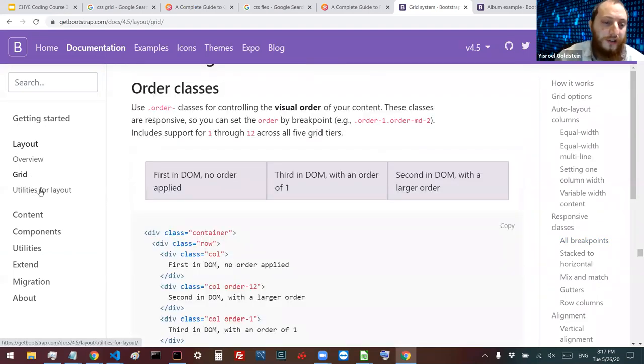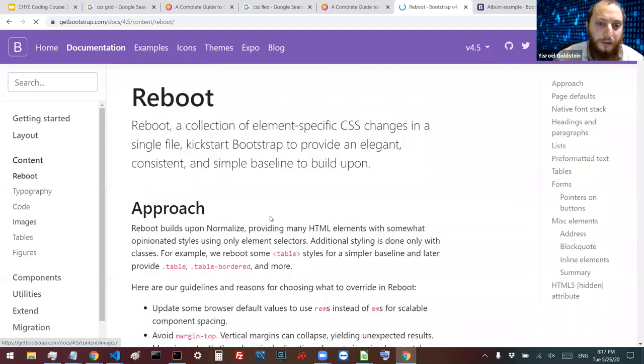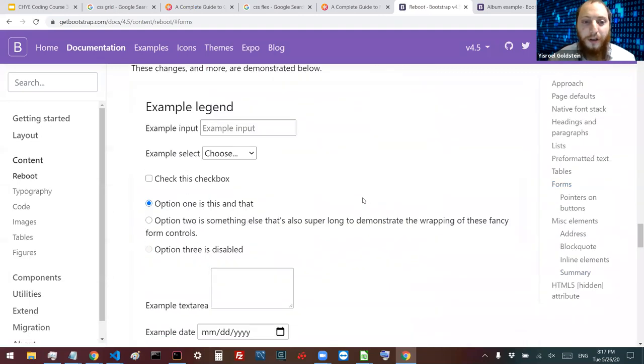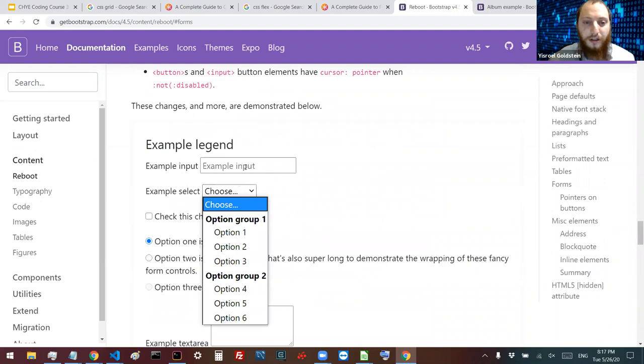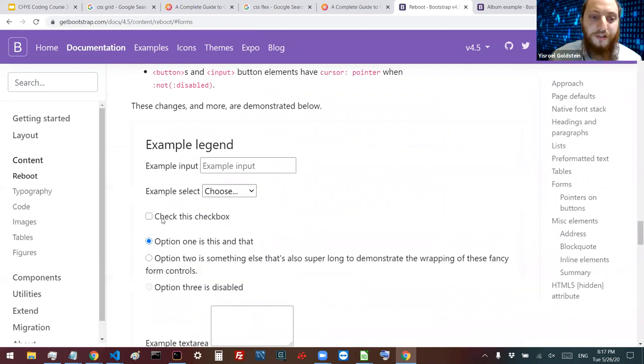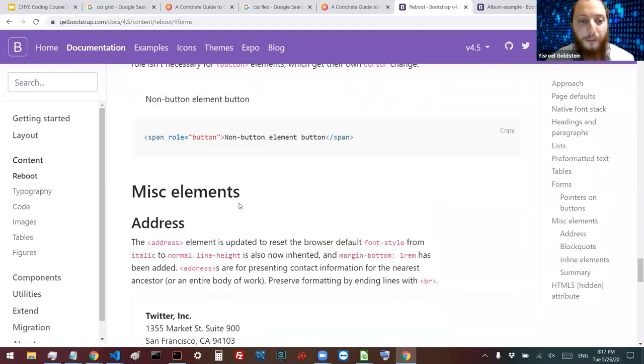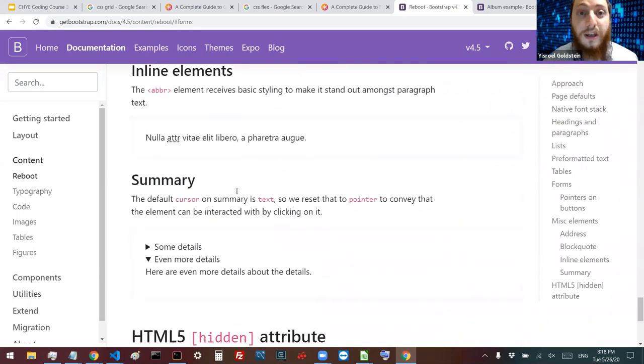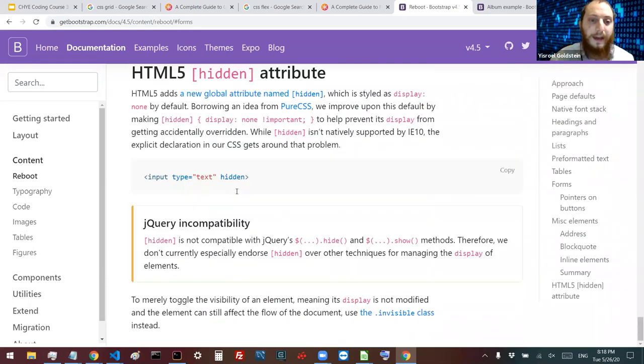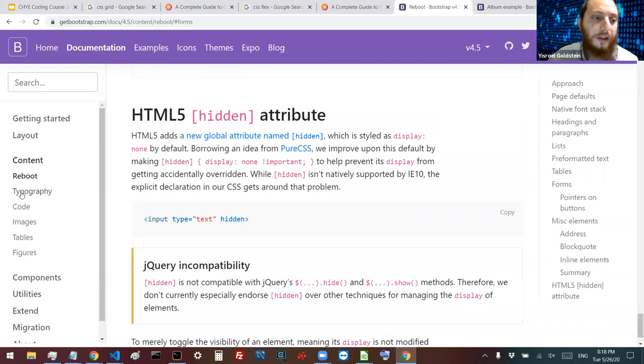There's so many other sections over here of different things that you can do, how to make a nice looking form where people submit pieces of information in a Dropbox and a text input and a checkbox. And it looks more nice and presentable than if you just tried, you know, hacking out your own CSS, or if you tried kind of just using plain HTML. This already gives it some style, some kind of appearance that at least looks slightly more presentable than nothing. And then, you know, from there, it could make things a lot more easier to implement a specific design that you might be working towards.